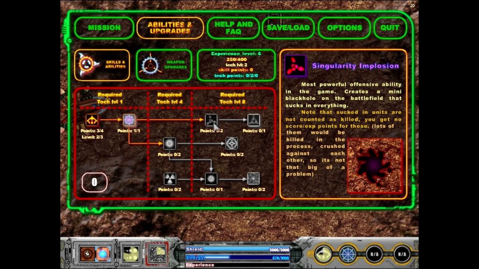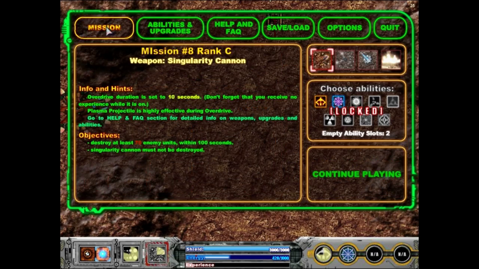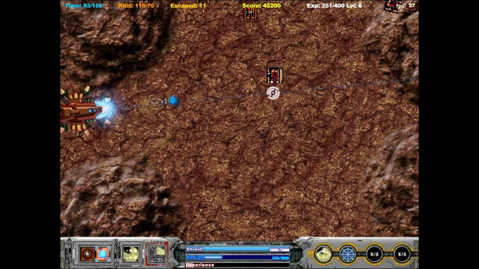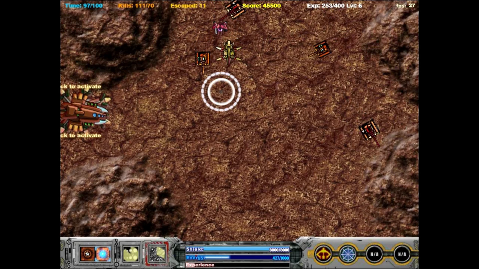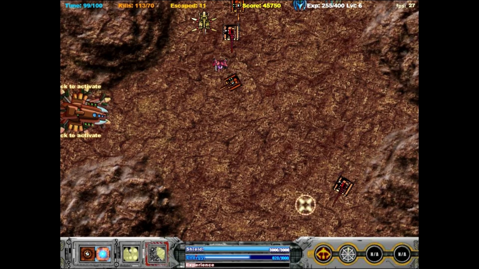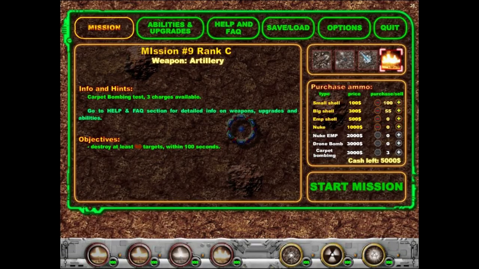Singularity implosion. I'm not going to be able to get to that in this video, but I want it so bad. And disintegrate. Oh, that's amazing. But at the very least, now I have a stronger grapple thingy, I suppose. What is this? And kadoosh! I didn't really do too much. And grab you. Oh, I still got this guy. What should I do with him? Oh, okay, he went away.